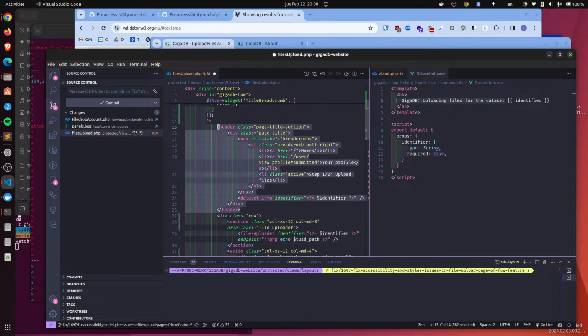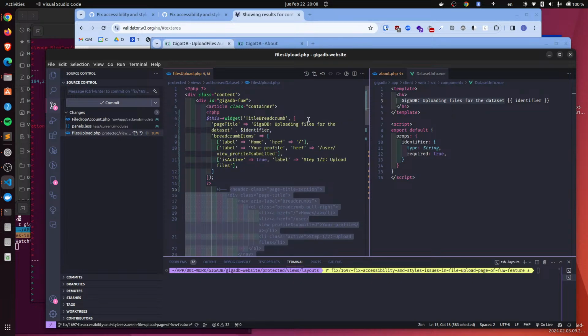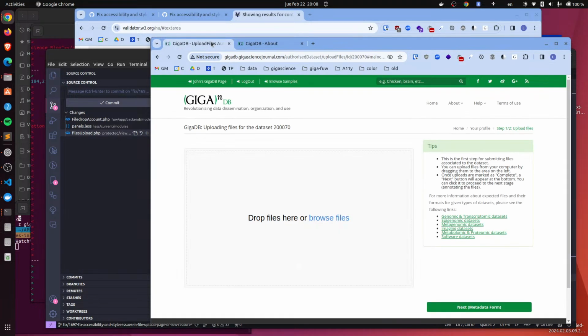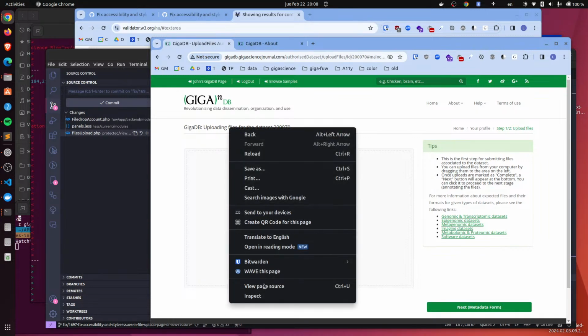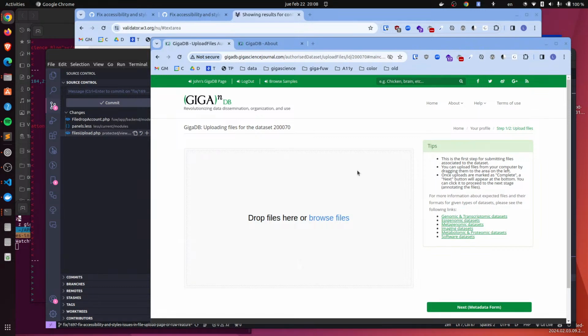Like this. And then I can comment this out and refresh this thing. And I'm gonna need a space. And bam, fixed. And now this is an H1, should be. This is an H1 now.